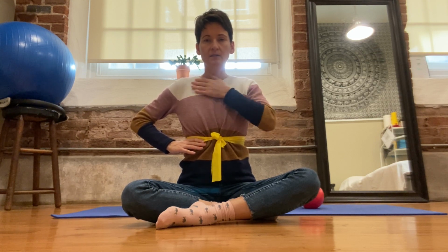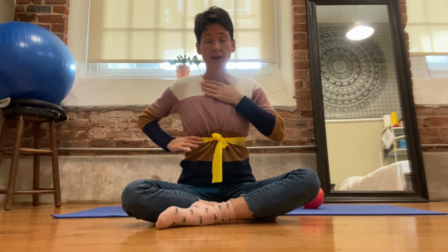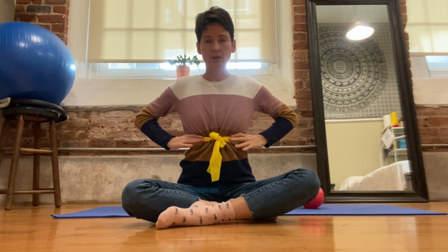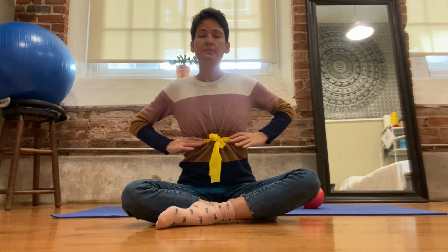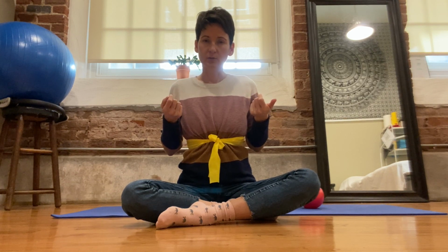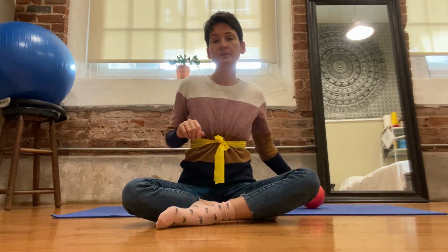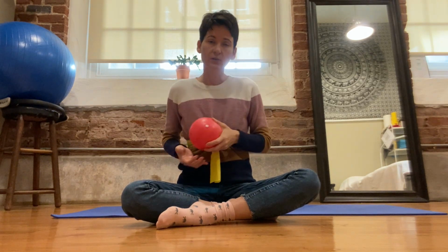So if you can do that, silent and visible breath here, and silent and visible breath really here. You want the visible part of your breath to be here, while still having it be silent. This is going to help us unload and recruit the pelvic floor enough to work on core stability and strength, hopefully without aggravating the pelvic floor at all, especially if you have hip pain, pelvic pain, back pain. So this video is for you.